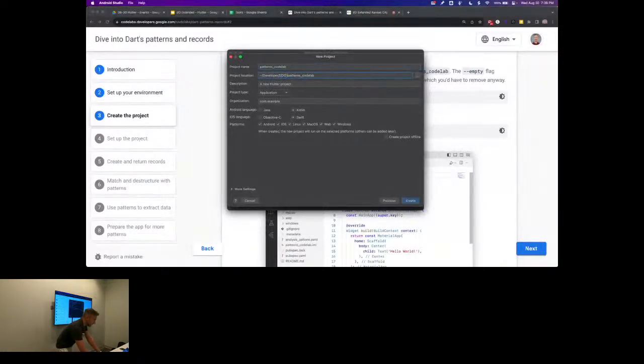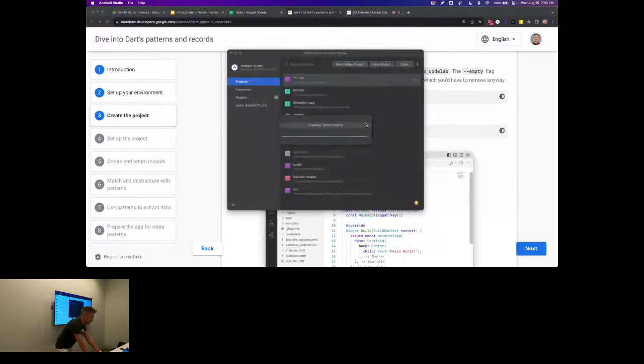And put it in the right folder. I think by default, if you do it on the command line, it always just does com.example dot, basically your project name. So we'll just keep with that. And you can also choose which platforms it supports. Mac, I actually don't think I've seen this since macOS was not in preview, so that's cool to see now. So you can just check and uncheck any of those that you want or don't want. And we'll create the project.